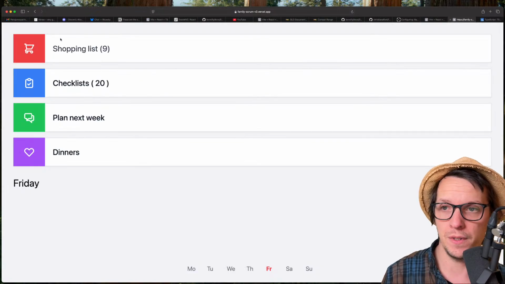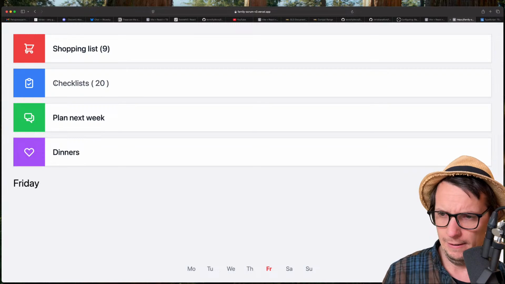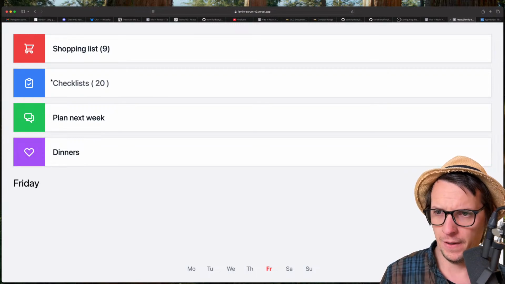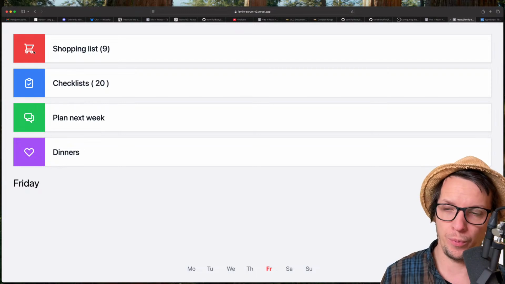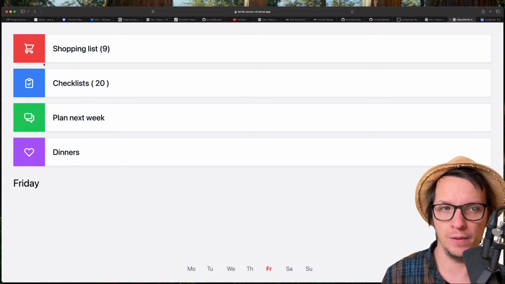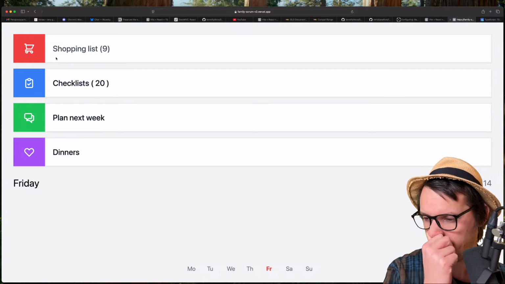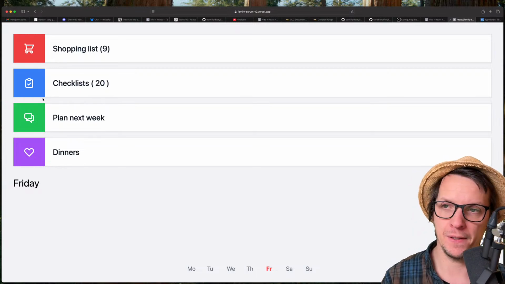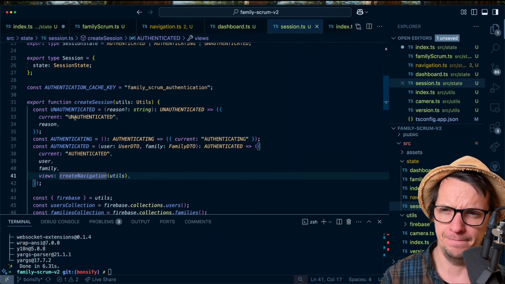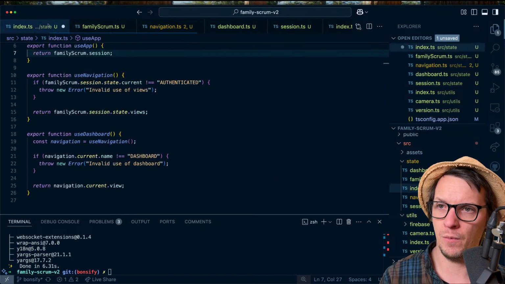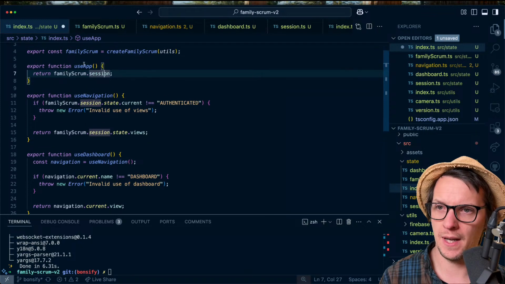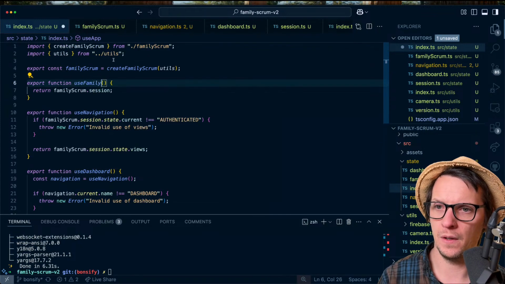But maybe it lazy loads the state within each view. And then there is no push and pop. There's only current view. That probably makes a lot more sense for this app. And then what you would have here is use family scrum.